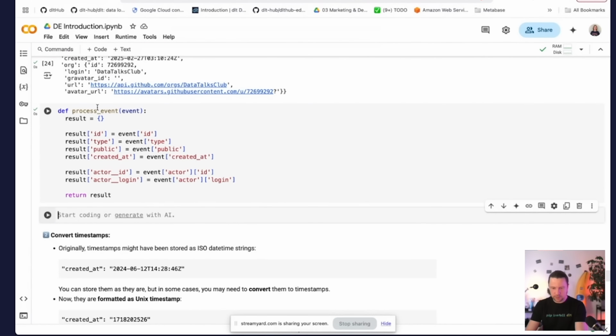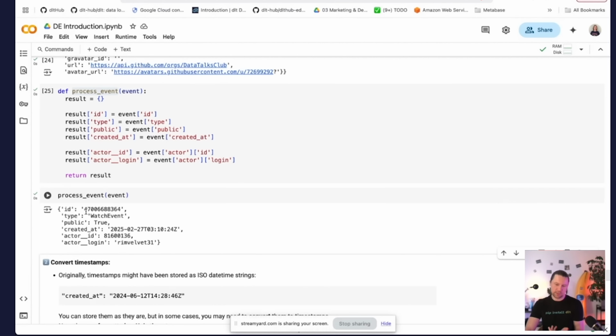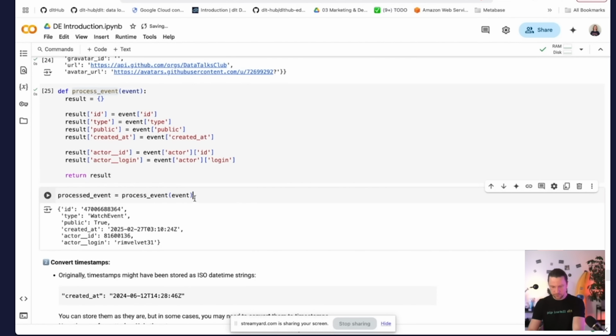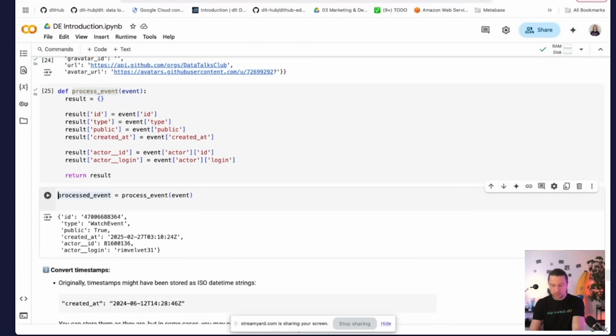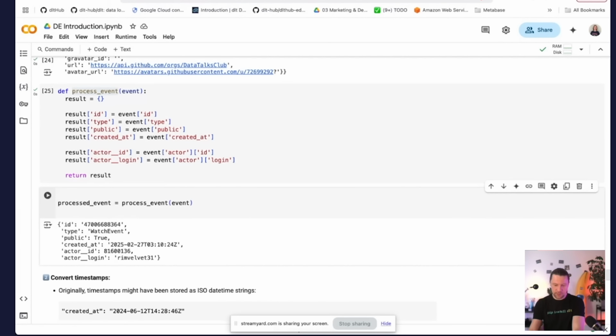Let us quickly test it. So I'm going to use this function on the event. Okay, so this is how we convert the original event that we had into a processed event. And then of course we can use this function for all the events we have in our batch, in our page. So I'll just do a for loop for event in events page.